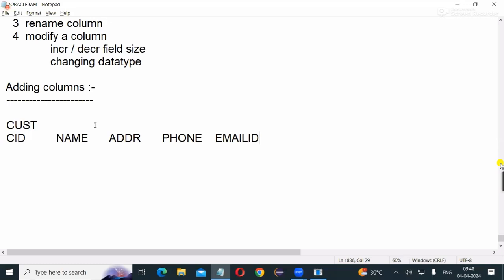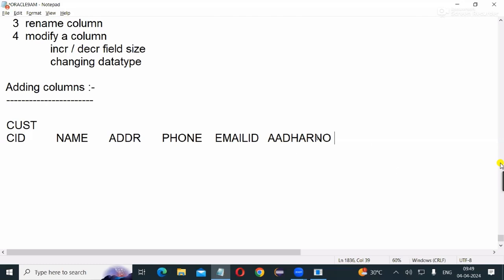The customer table is there, but in the customer table, there is no column for storing the Aadhaar number.